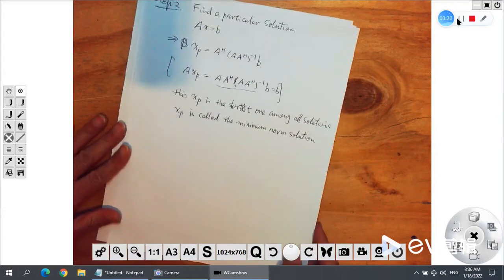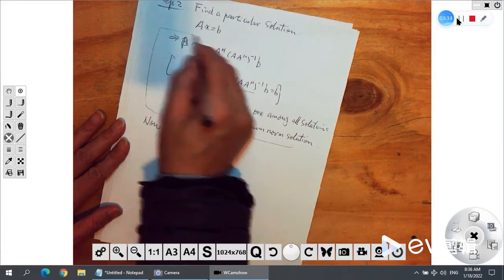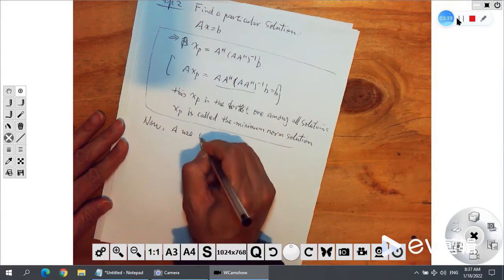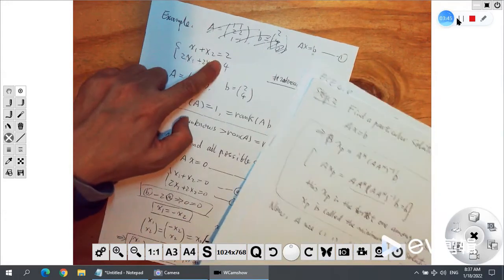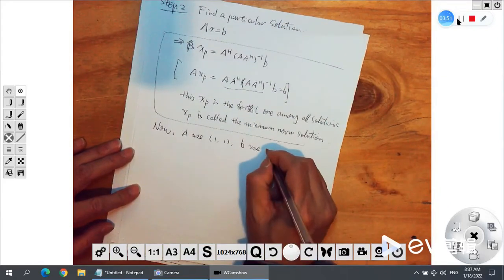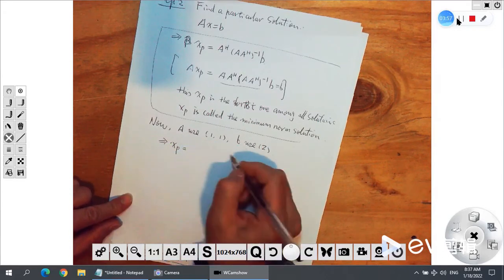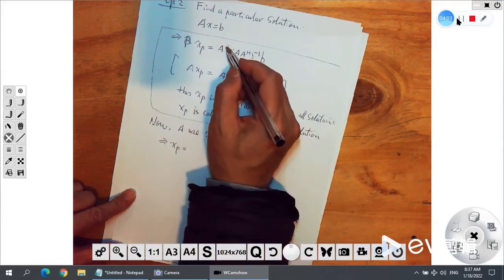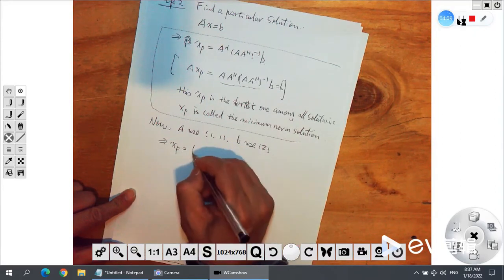Okay. Now, this formula can be applied anywhere, not just for this example. Now, for A use just 1 and 1, and for b use 1, 1, 1, 1, 2. We use the first one. You can also use 2, 2, 4, which is also fine. All right, I use 1, 1, and 2, just 2. Then the particular solution equals A^H, the conjugate transpose. But here it's real numbers, so just transpose. So A transpose is this.